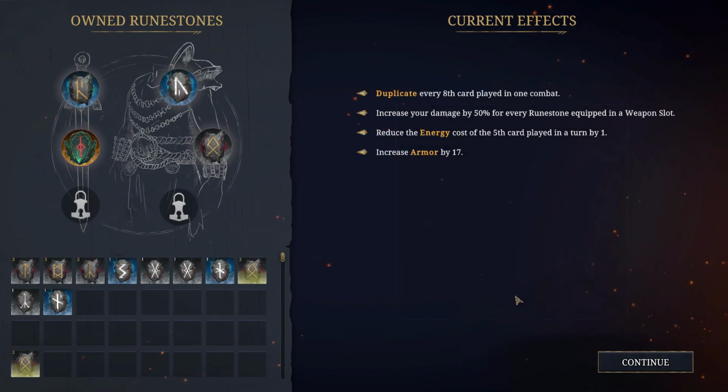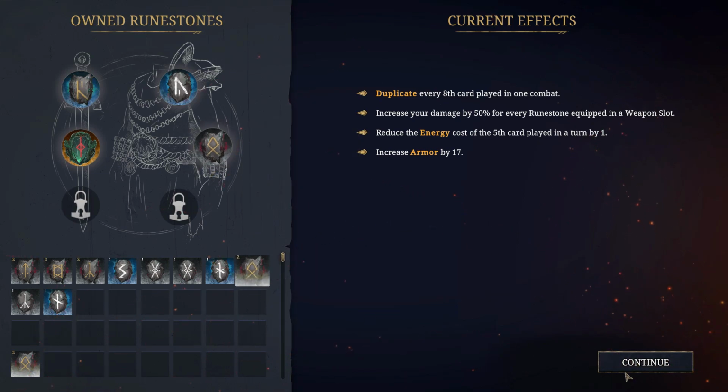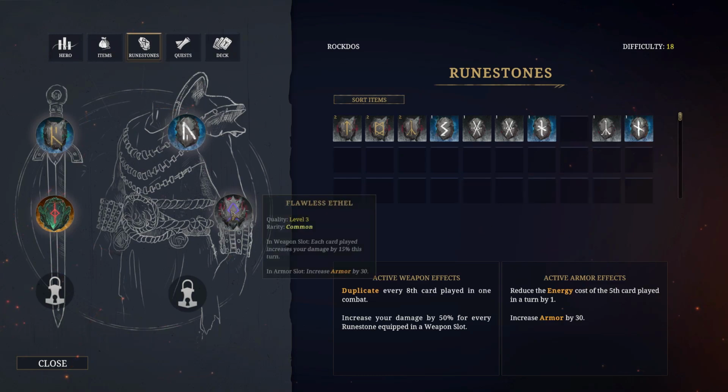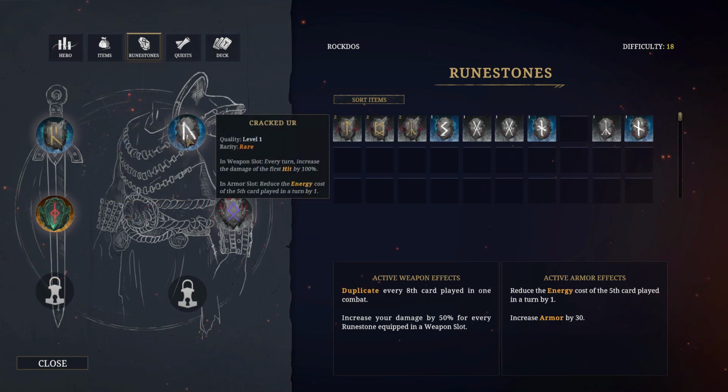And we get our last cracked Ethel that we needed. We didn't even have to do any blacksmith shenanigans for it. The game just gives it to us willingly. And it doesn't let me do the second combination on that screen for some reason. Now we have 30 increased armor off the bat. That's going to help a ton.